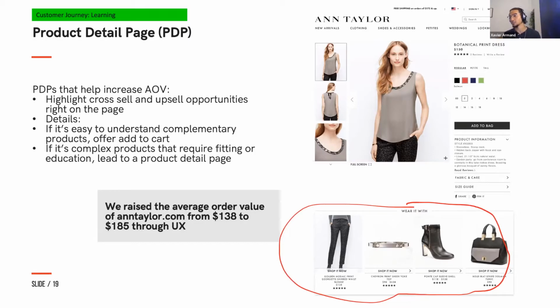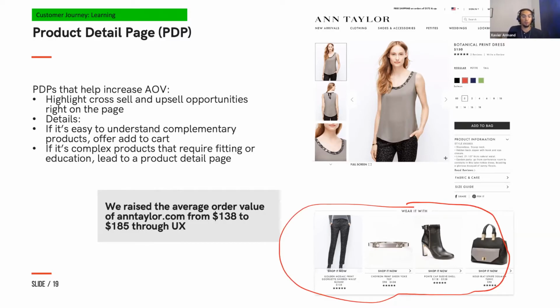We've worked with Ann Taylor. This is a fashion marketing event. And so, again, a lot of you all should be very aware of retail store layout psychology. And here, Ann Taylor does a really good job of a wear it with section. So this is very specifically chosen. And in fact, it's the outfit that she has on in this case. There are plenty of pieces of technology that will let you do this. But it's a great way to let people start to browse and create a loop where you're shopping more effectively.